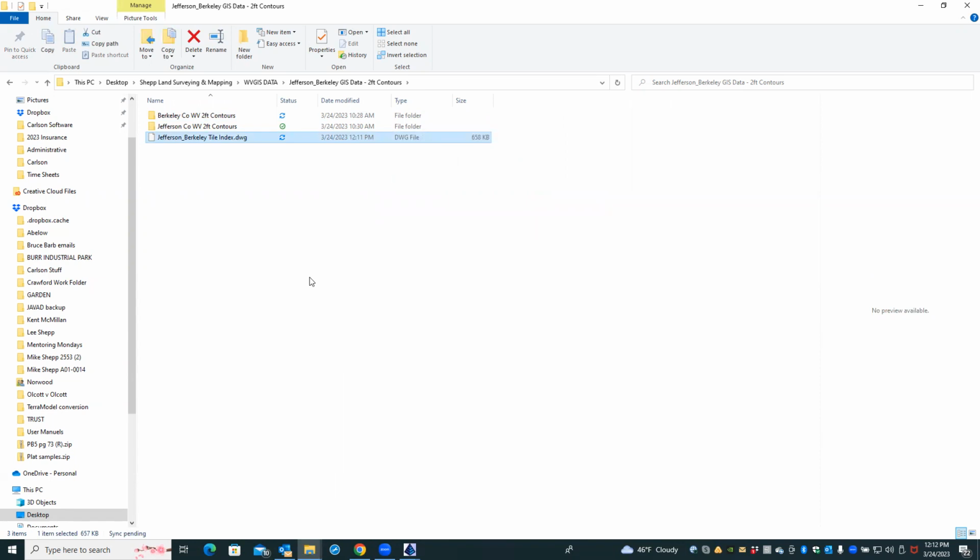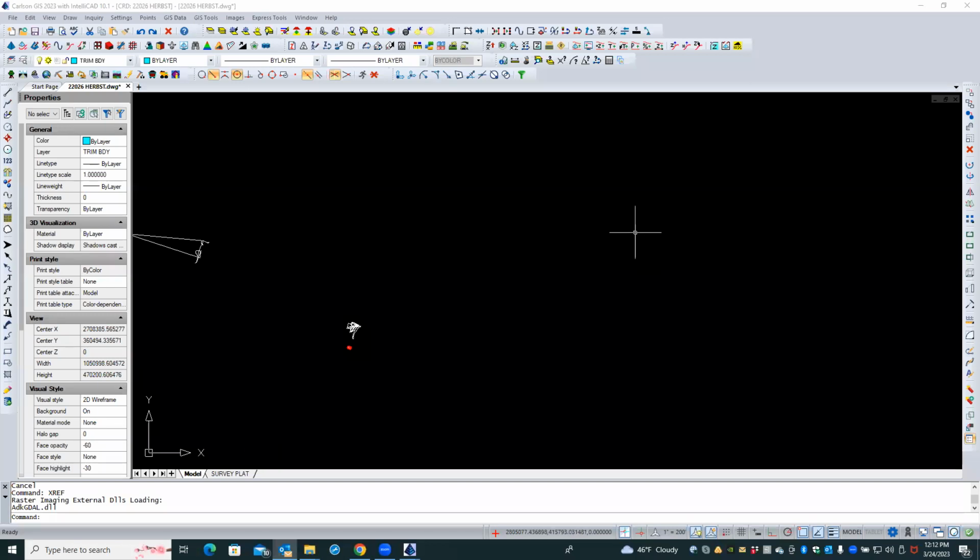Okay, now let's go back to Carlson. Should I get rid of this stuff? Well, leave it there for a sec. I want to see how it falls. So go back to Carlson, and now let's XREF either by your layer manager or by the XREF command.